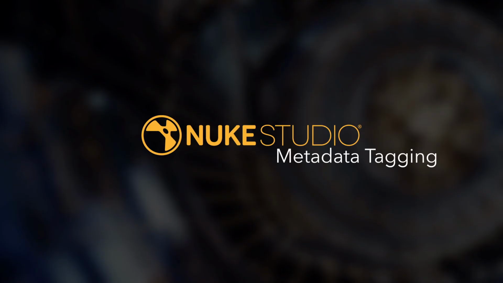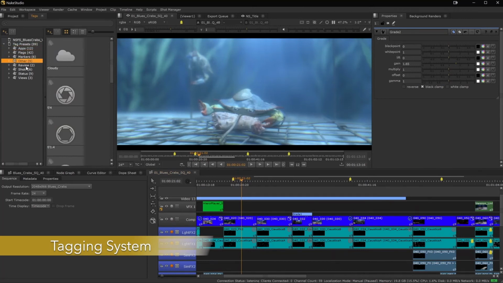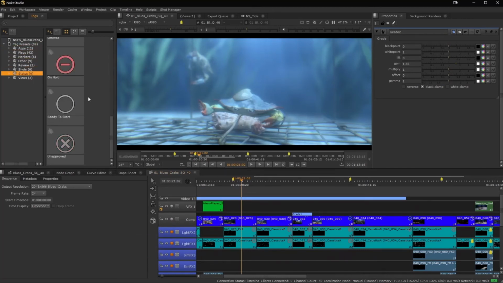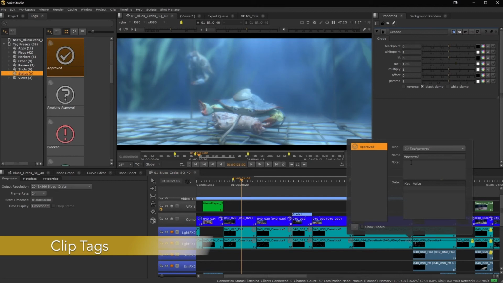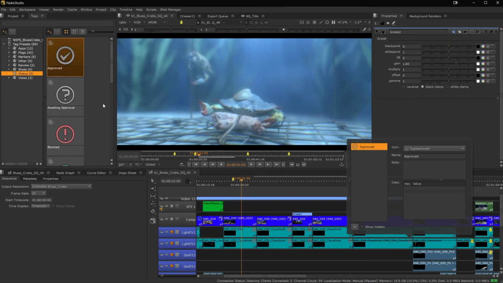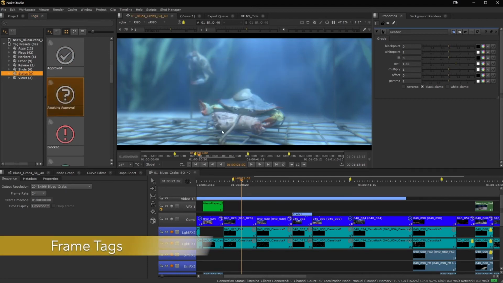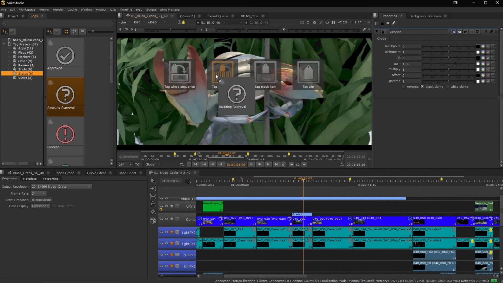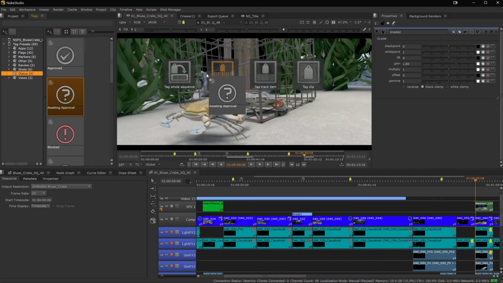Following on from soft effects, we also have the ability to add tags and inject metadata into our shots. You can pass metadata through tags and have these in line with your asset manager using the different statuses, or even have custom tags that represent artists so you can visually see who's working on which shot. We can add tags to each clip and add any extra information we want to add to that. We can also add tags to individual frames across a sequence from the viewer, and this is great for when you're having a review session. You could tag certain frames in advance, then jump between them to hone in on specific areas during your review session.